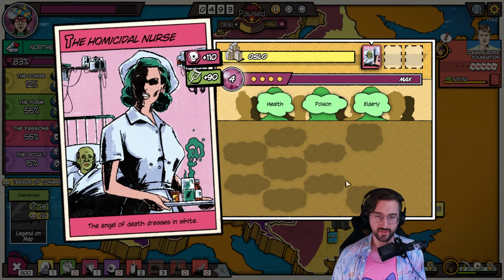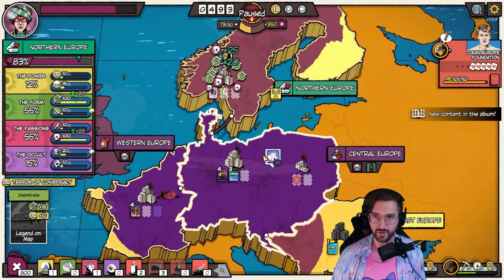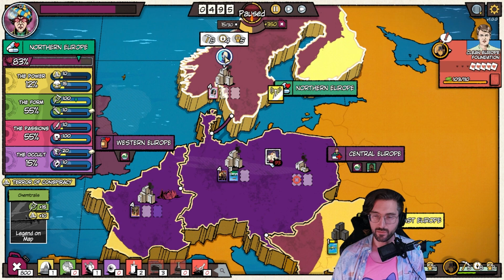The angel of death dresses in white. I was lucky to make it out alive. I met 3 other patients in that hospital, and now they're all dead, an alleged victim tells us. The homicidal nurse is maxed out.